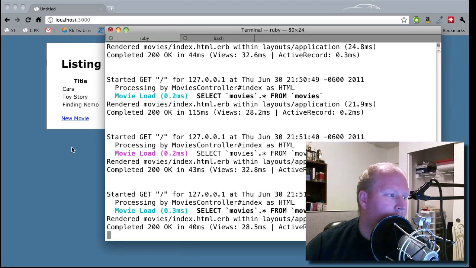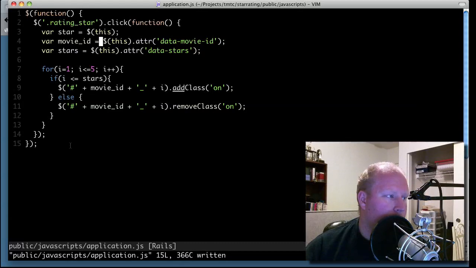So what we want to happen here is we actually want it to submit the ratings so that we can rate these movies. So what we're going to need to do is add a form. The reason I want to add a form is because of the authentication token.